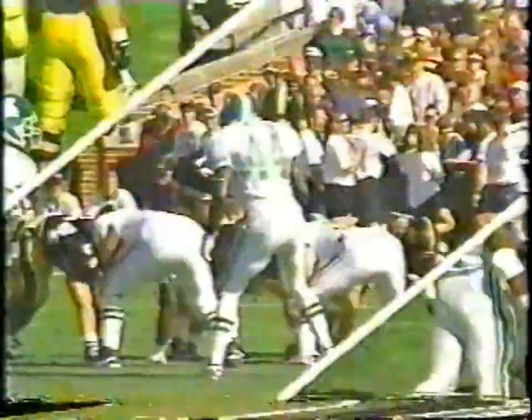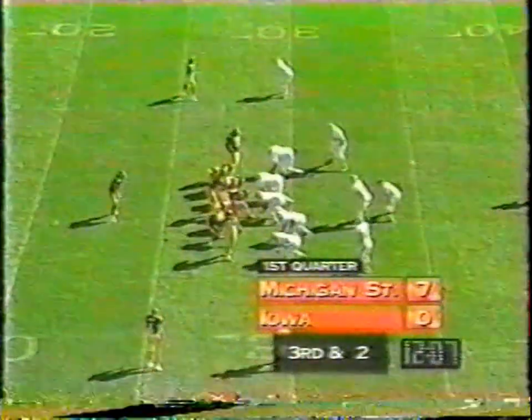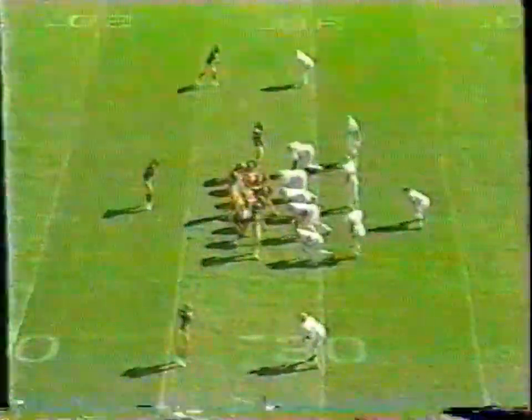They got Shaw going sideways. When you can make a slashing runner run parallel to the line of scrimmage, look at him, he's going sideways. Now it's too late. They've surrounded him. They've got the inside flow coming over to make the play. Great job of gang tackling by Michigan State. Third and about a yard and a half at the 29. And again, another automatic.